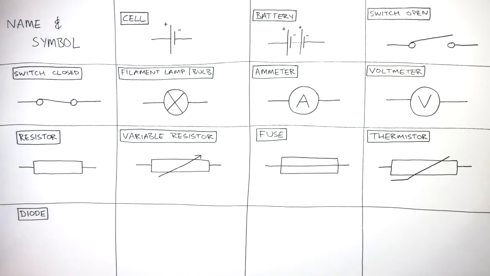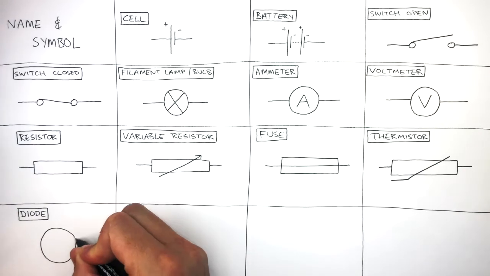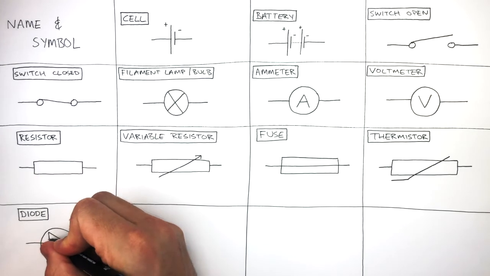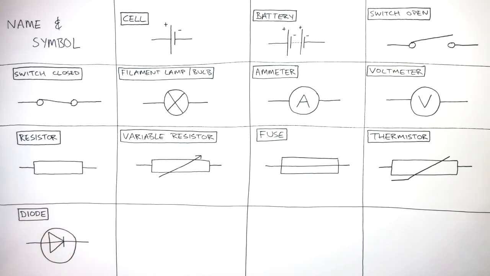A diode can be recognized by drawing a circle with a line going through the middle and then drawing a triangle with a small line just next to that triangle. The job of a diode is it allows the electric current to flow in one direction only, stopping it in the opposite direction. That triangle actually represents an arrow, and because the arrow is to the right, in this diode, the electric current can only flow in that direction, to the right.